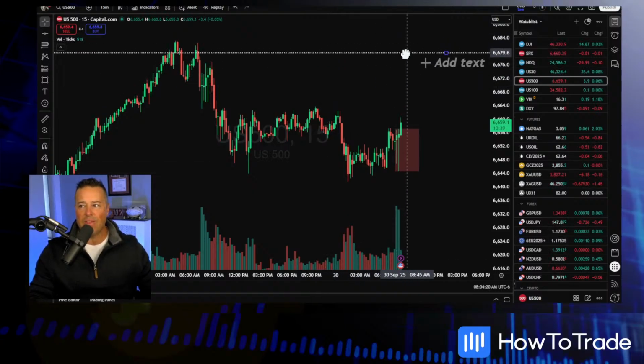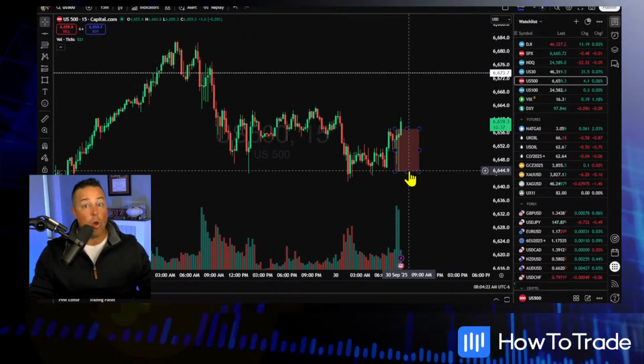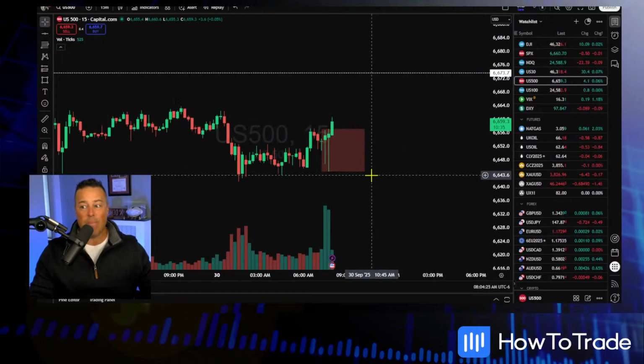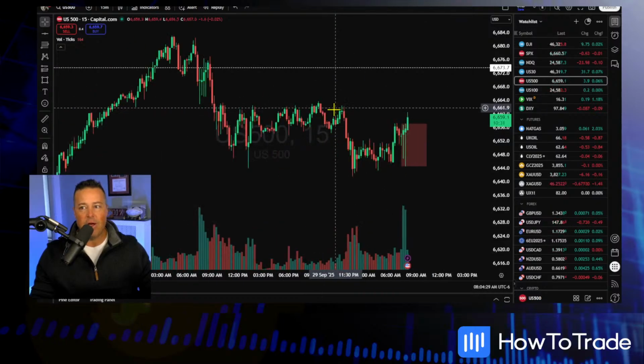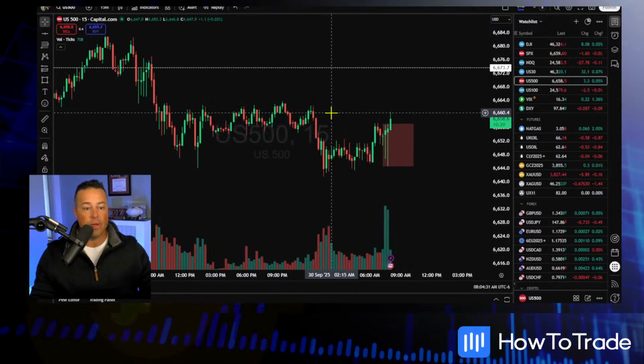Now, we can certainly bring this down and make it a function like a 1-to-1 or something like that with our stop loss right beneath the range. But in the next 10 minutes or so, if we do get that trade, I'll line it up and we'll execute it, and we'll draw it up for you in real time.